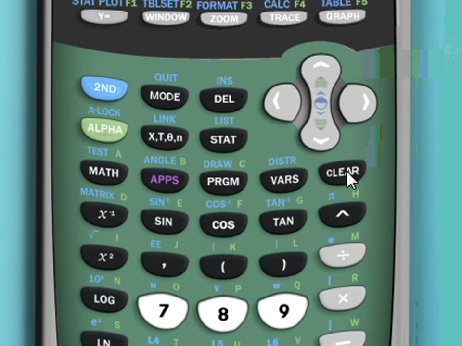I have it twice. I'm going to go ahead and clear this one and just roll with the one that I have. All right, so then we're going to hit the graph key to take a look at our picture. Hopefully yours will trace and do all the drawing for you. I already had mine loaded, so it's already drawn. But it should draw a picture like this. If it doesn't draw a picture like this, we always want to go back to our home screen. So we're going to hit the zoom key and then number 6. Zoom 6, and then it should redraw your graph, hopefully just like that.